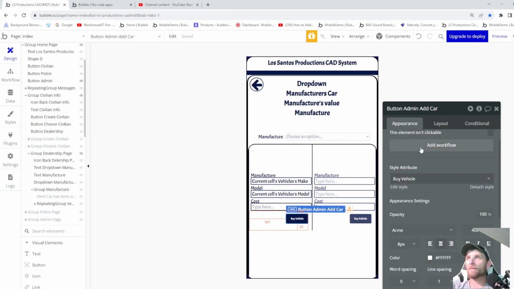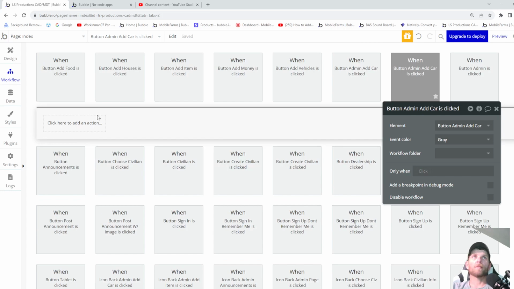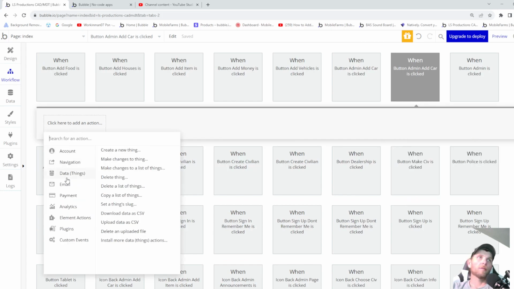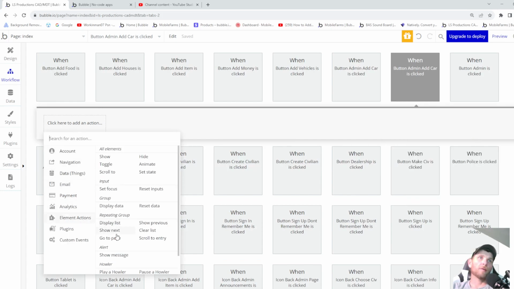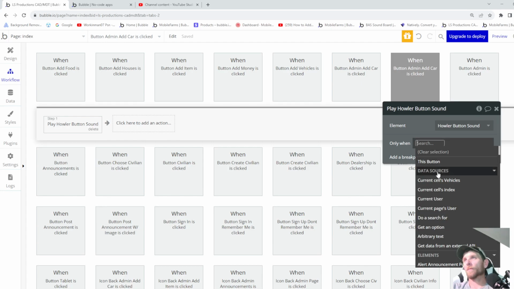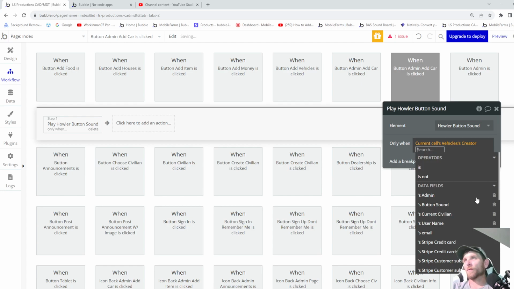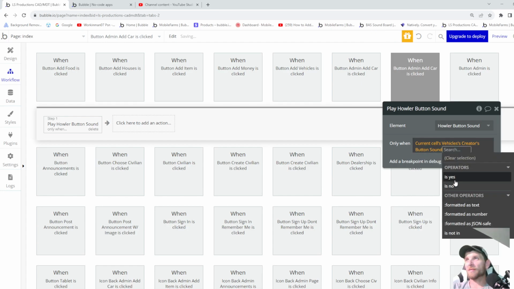But now that we have that, we'll go ahead and add a workflow. We are going to add our button sound, only when current sell vehicles creator's button sound is yes.